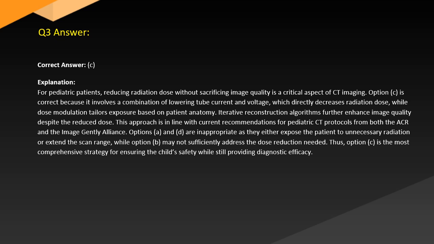This approach is in line with current recommendations for pediatric CT protocols from both the ACR and the Image Gently Alliance. Options A and D are inappropriate as they either expose the patient to unnecessary radiation or extend the scan range, while option B may not sufficiently address the dose reduction needed. Thus, option C is the most comprehensive strategy for ensuring the child's safety while still providing diagnostic efficacy.